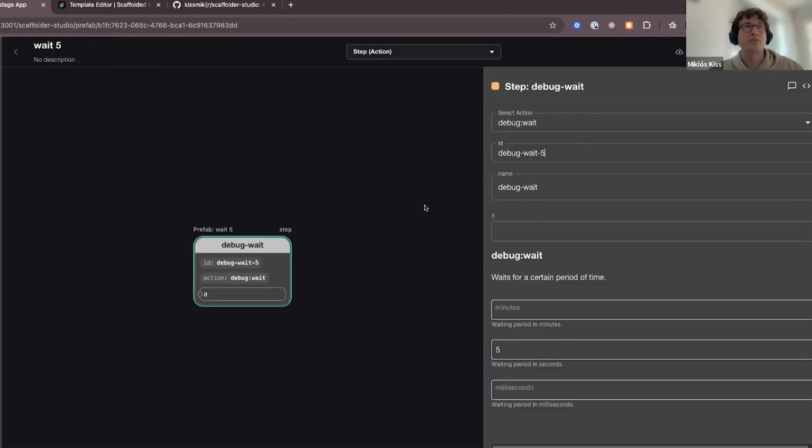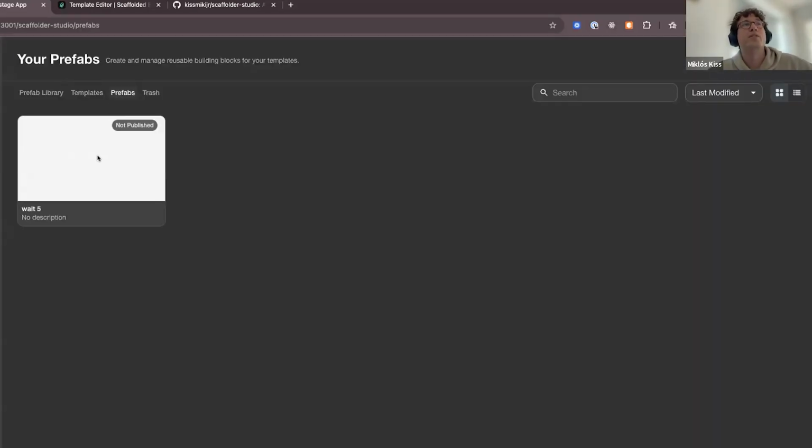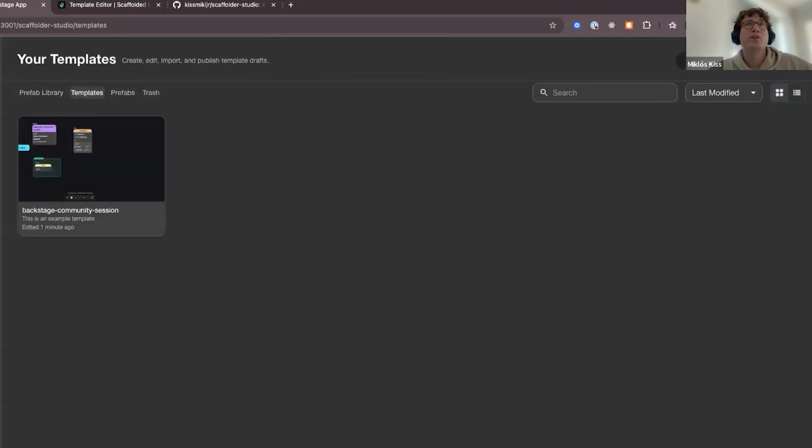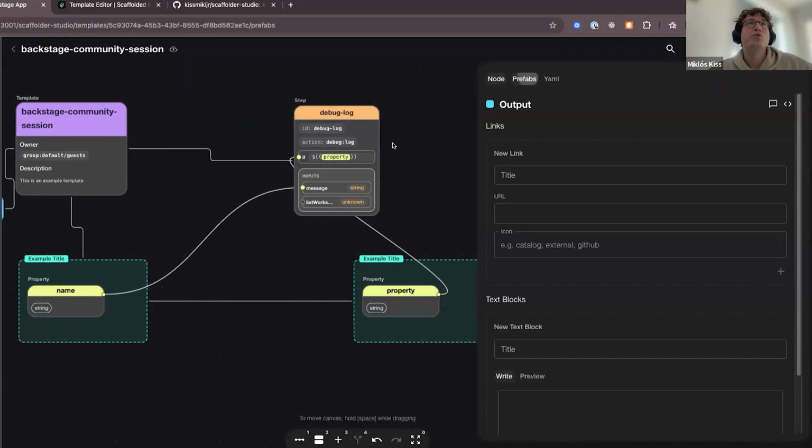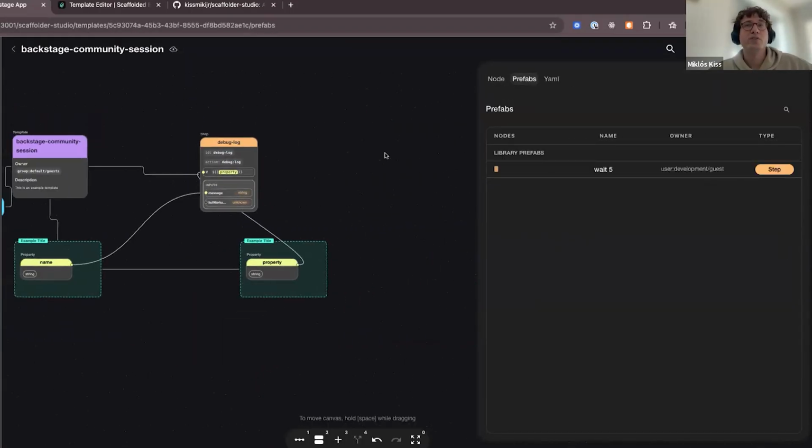As soon as they make these prefabs available, every developer who wants to create a template should be able to use these.